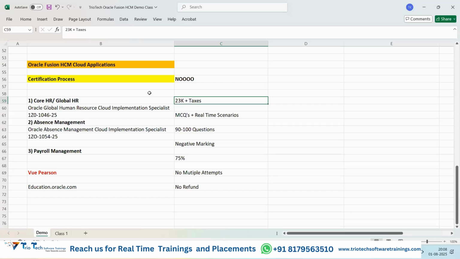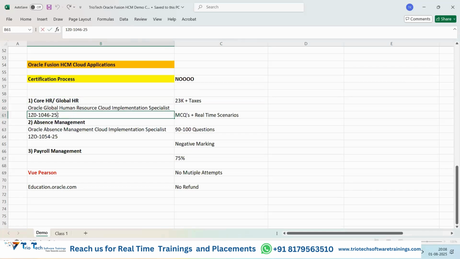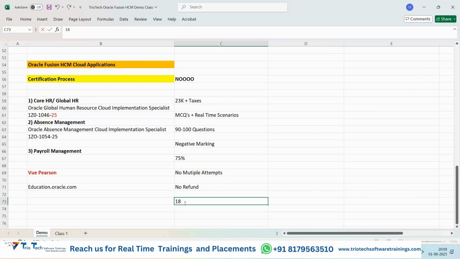Then, every year Oracle will upgrade the paper. As of now, the 2025 paper has come. Last year it was 24. Then next year it will bring 26, like that. And the general certification validity will be 18 months.